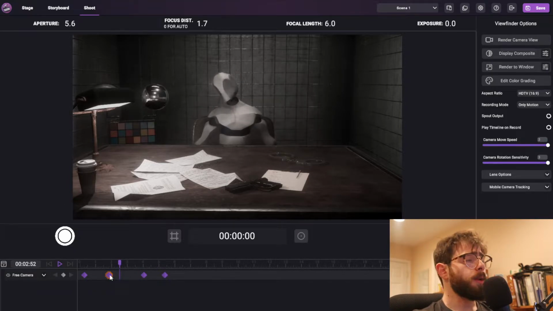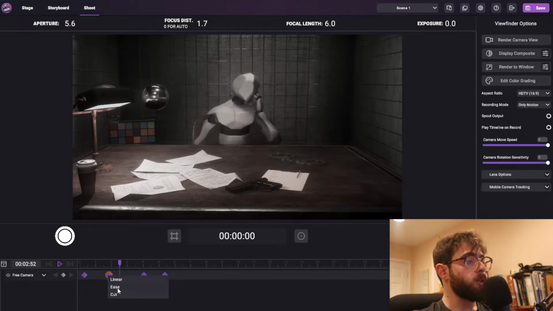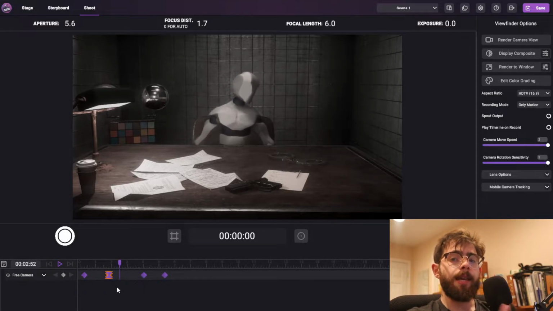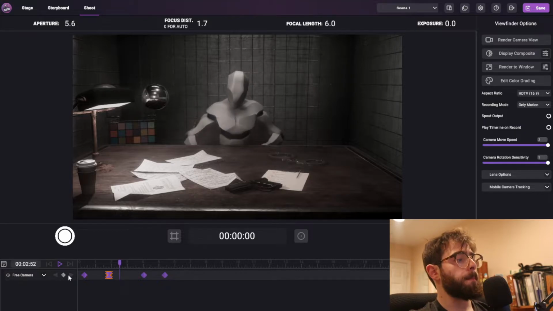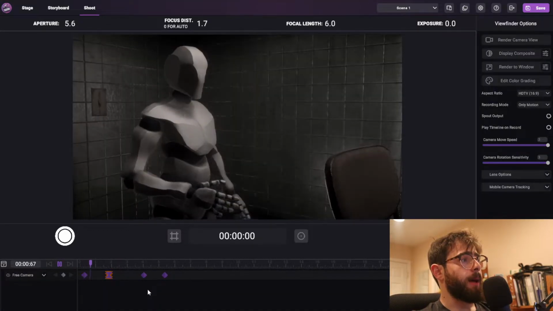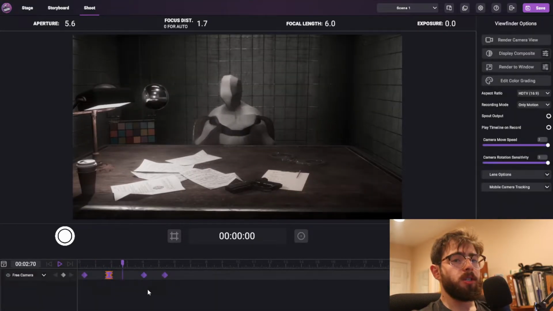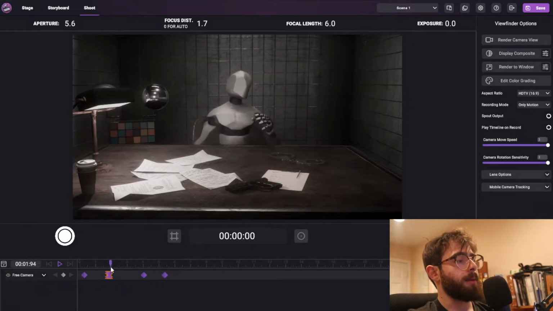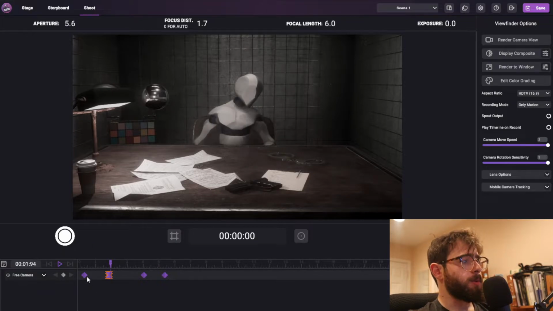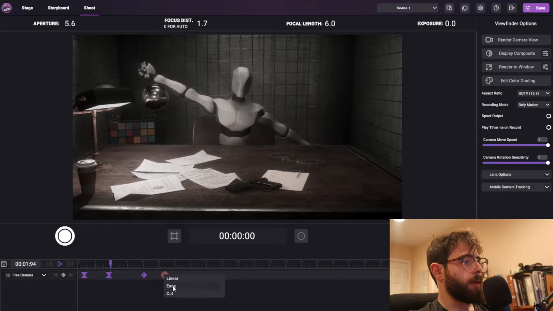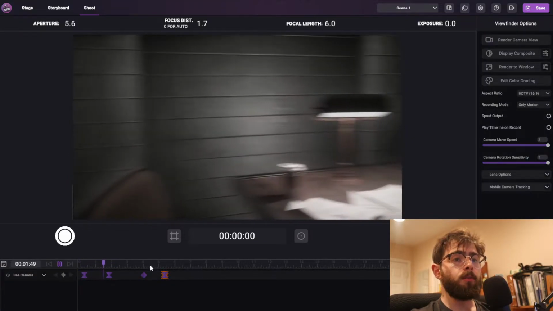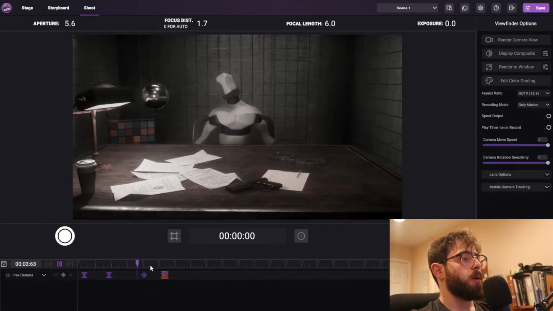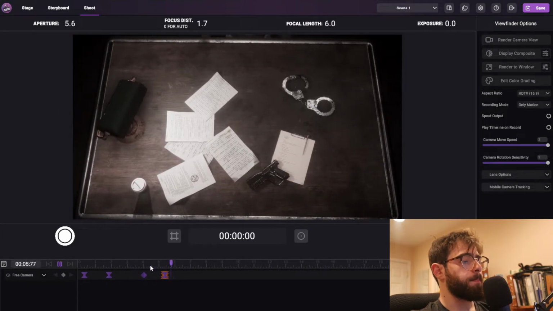So to fix this, we can right-click on any keyframe and switch from linear, which is the default, to ease, which eases out the in and out points of that keyframe. So you can see now if I play it back, the motion is much smoother. It smooths it out on the inbound and outbound of this position on the timeline. And I can do this with any keyframe. So I'll do it over here, and I'll do it over here as well. So now in total, we result in a much smoother animation overall, just like that.